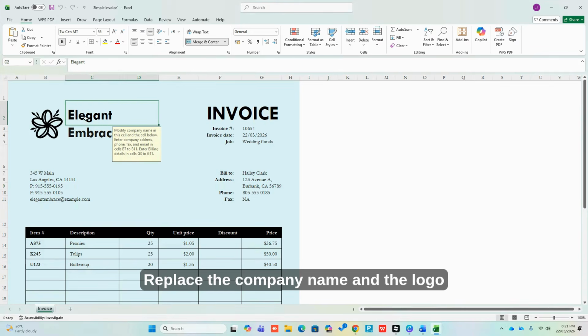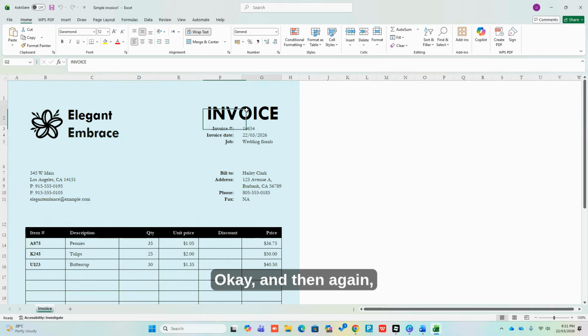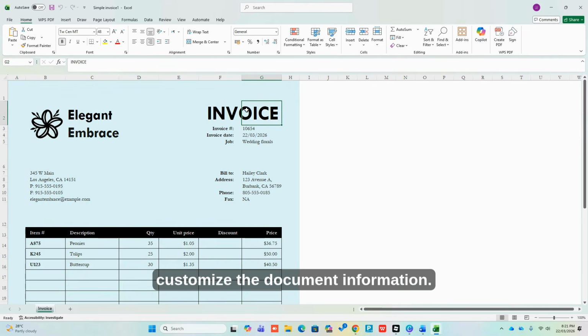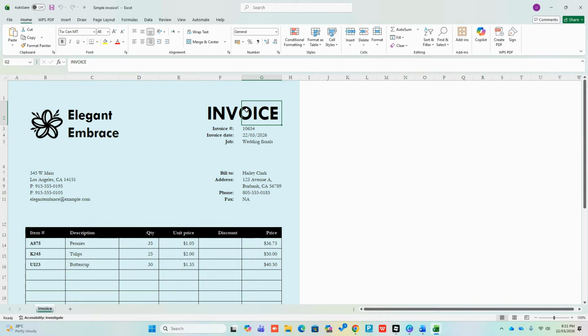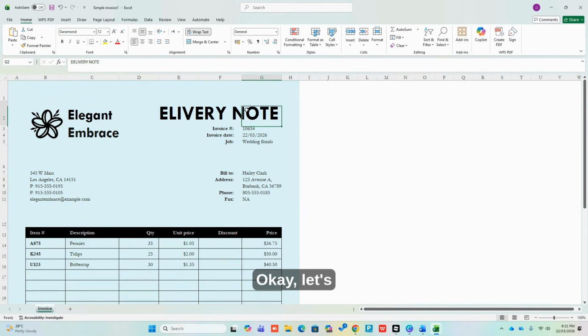Replace the company name and the logo with your own company name. And then again customize the document information. So here, invoice, we want to name it delivery note.